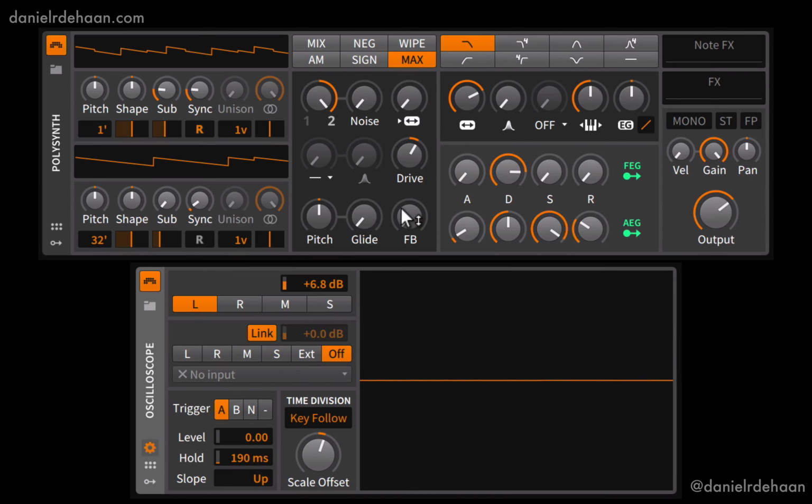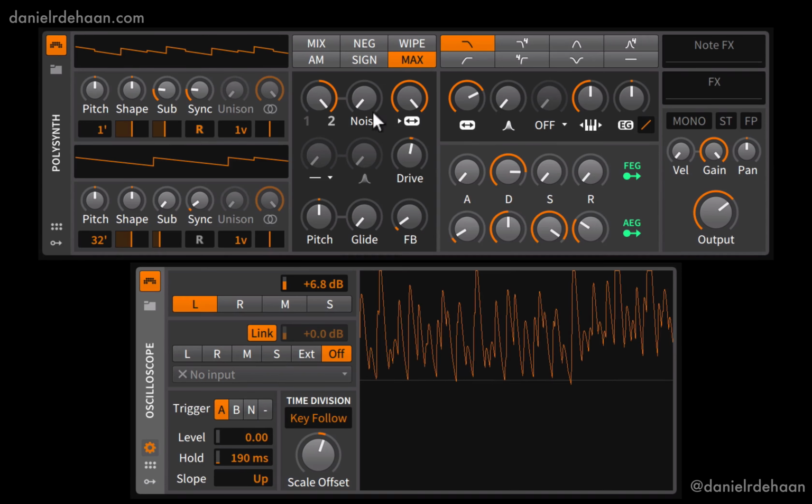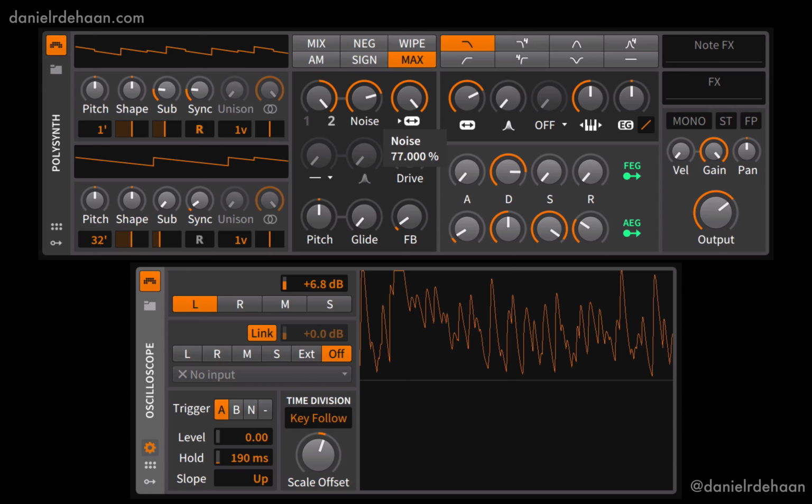And then the FB, not the FP, the FB stands for feedback, the amount that these oscillators are fed back into the drive circuit before passing along to our filters. So just a little bit more boost, which can just take a sound that's already really dirty and make it even dirtier. So that's the mixer section. How are things combined together?